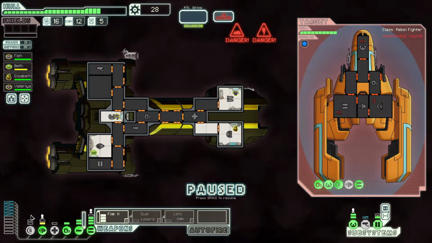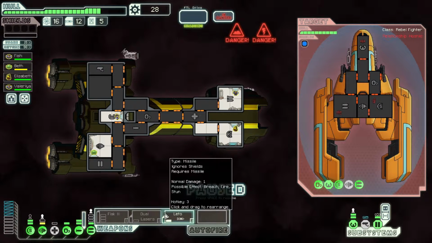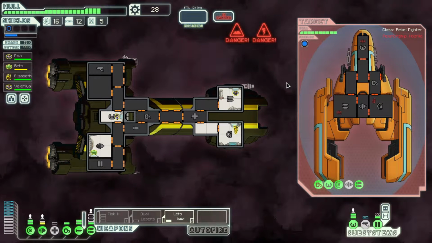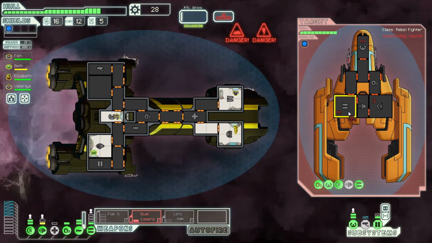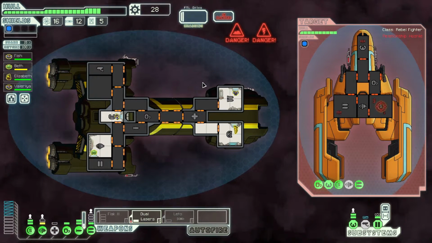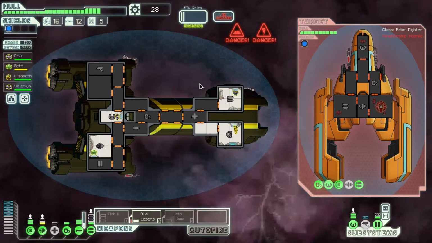Beauteous. Okay, so let's go ahead and disable that, and we're going to get dual lasers up because they only have one bar of shields. No, no, no, dual lasers, not Lido. Thank you. Okay. So we're going to disable their shields and basically pray at this point.